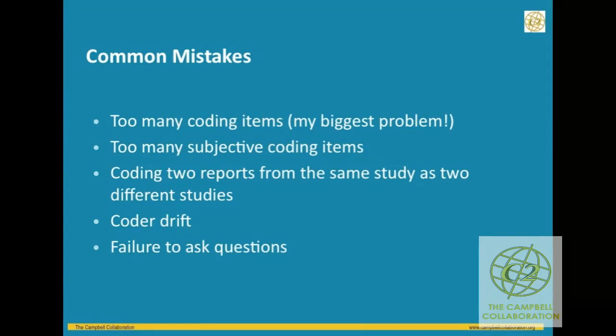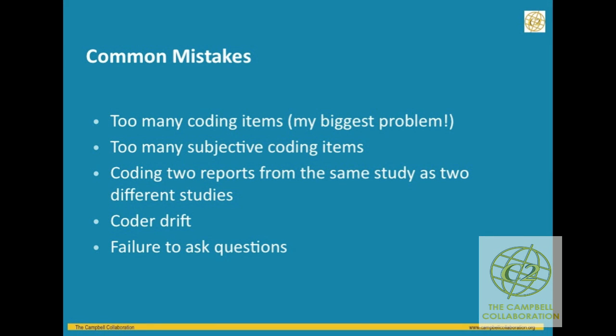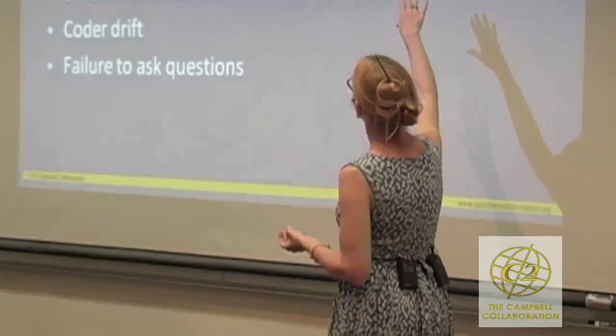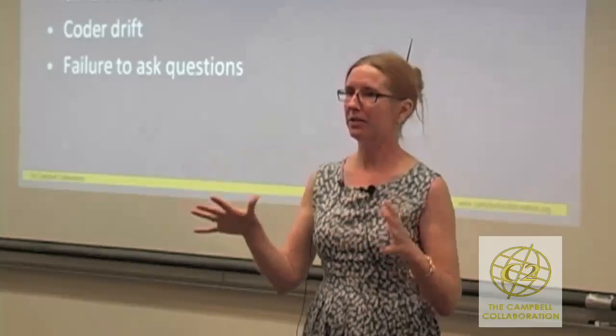Okay, so common mistakes. Too many coding items. You really have to think about, as you're reading your literature and designing your systematic review protocols, what you think the most critical aspects of the effective intervention are likely to be. What do other people think is the most important thing about this intervention? Is it common thinking that the intervention is more effective for one kind of person than another? Those are the kind of things you want to code instead of coding everything but the kitchen sink. And then method quality is, of course, you always have to code that.